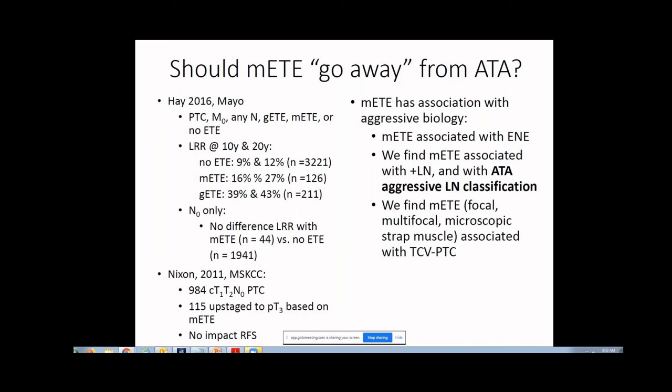Yeah, just following that comment from Dr. Brown, there's another issue in terms of the extent of microscopic extrathyroidal extension, and that is how many sections are submitted in terms of how big the tumor is. If you submit the entire tumor and you are able to evaluate the entire interface of the tumor with the extrathyroidal soft tissue, then you can give a better idea of what the extent really is. But if it's just representatively submitted, we cannot make that determination. So the way the tissues are sampled affects a lot how many sections are sampled.